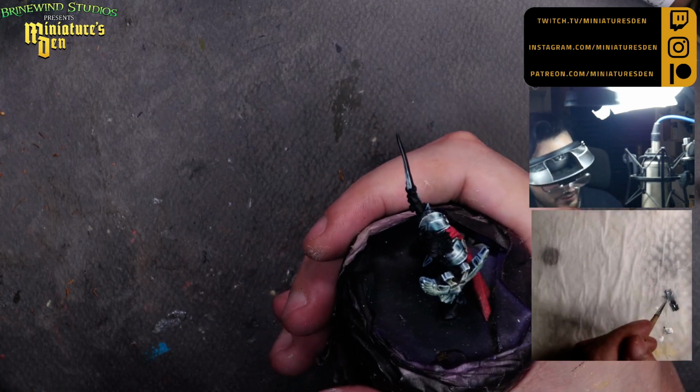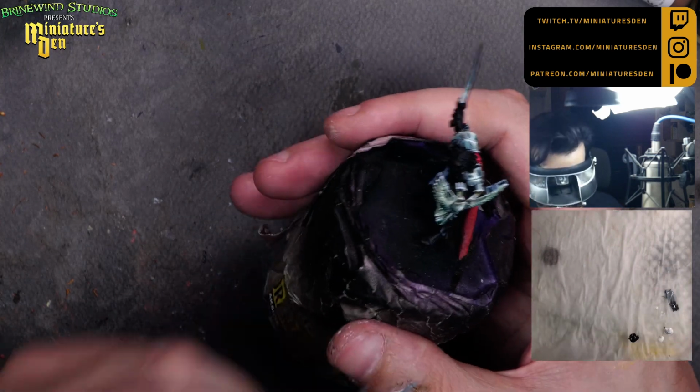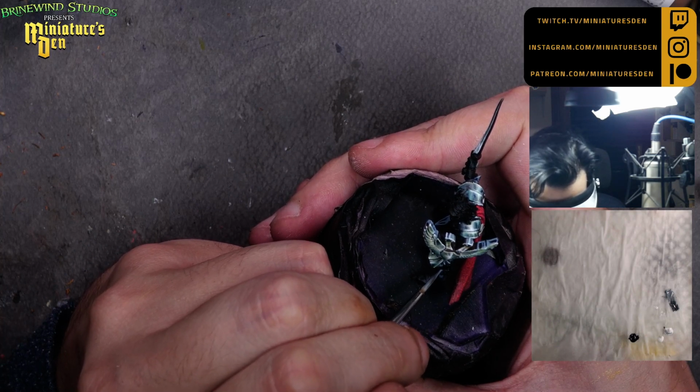I'm just going to keep working on this, applying more lights on the armor.